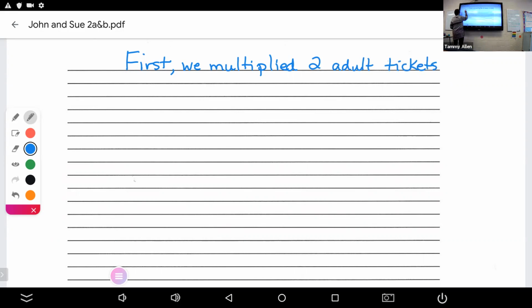What is that $6, Mallory? The cost of your meal. Okay, look at the wording that we put next to the $6 in that multiplication. What did we use? Per ticket. $6 per ticket. Do you see how our arithmetic pretty much writes that sentence for us? Do you guys see that? Okay. What can we say next?